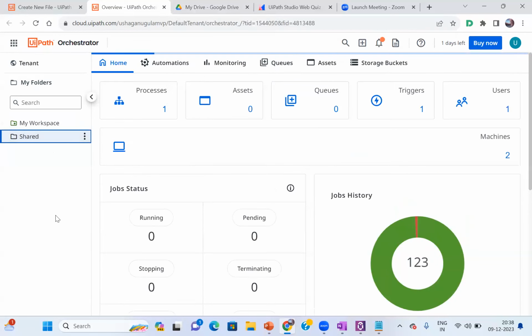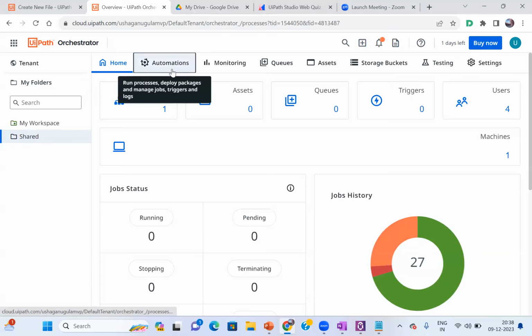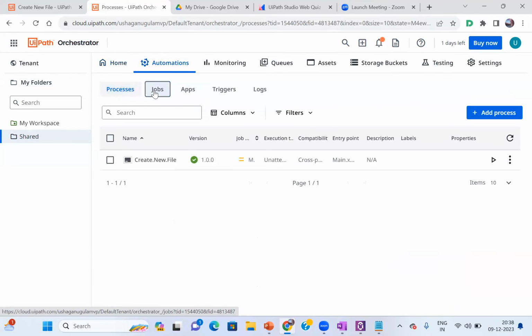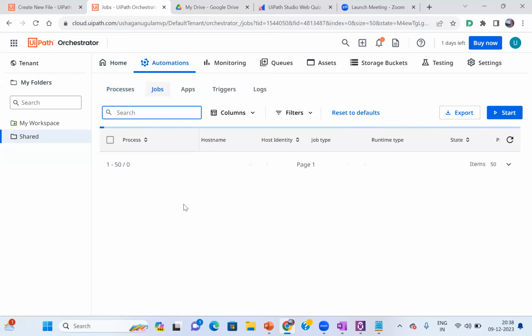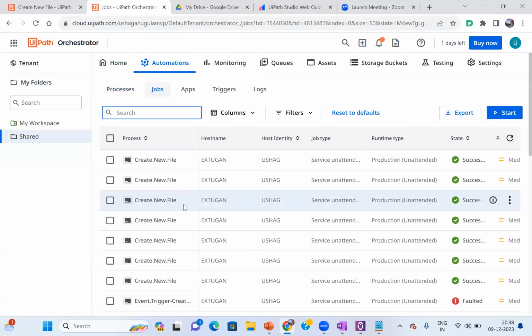Why am I testing it without explaining? I have an answer. The triggering takes time, 1 to 5 minutes to trigger the process. So in parallel, we can complete the understanding of how the project can be created in Studio Web, and by that time we can also look at the run. Things will go in parallel so that we can save our time.